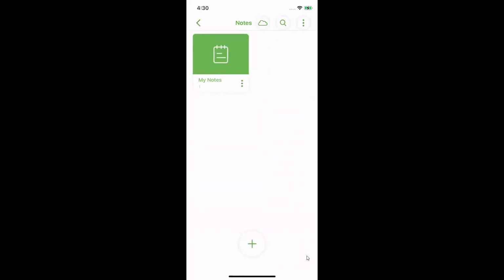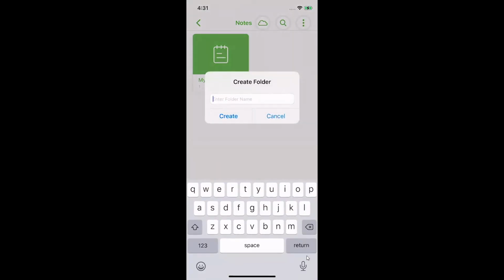And here you can also add notes as you would on the note application that comes built in with your phone. But if you were going to use this application to keep most of your files in here, then I would suggest just creating your notes through this application. If we want to create a new note, we're going to go to the bottom. In the very middle there's the plus sign. We're going to hit it, and that actually creates a new folder. So this will be a note or a folder for all of my grocery lists.